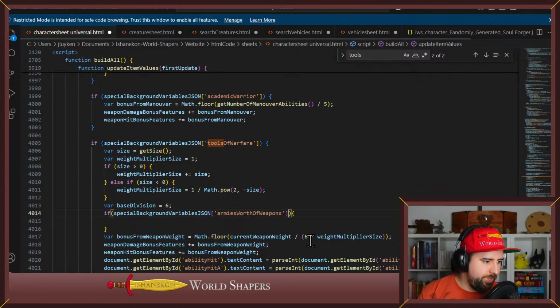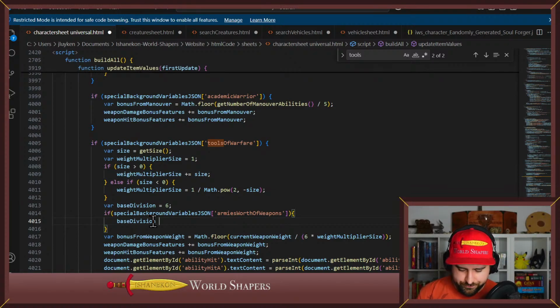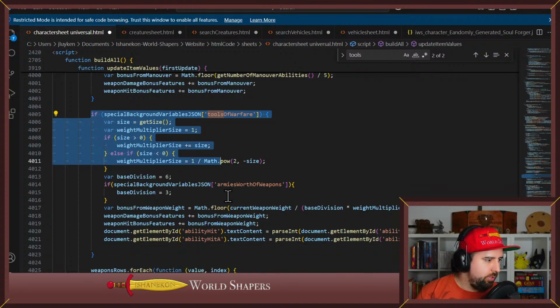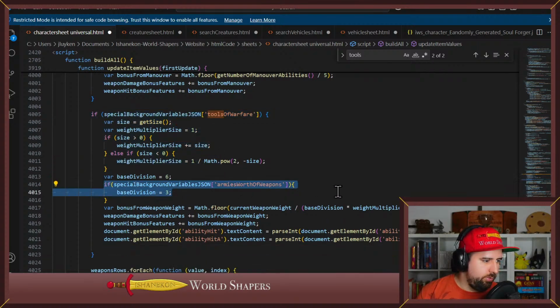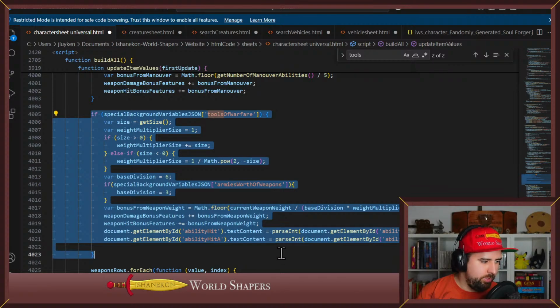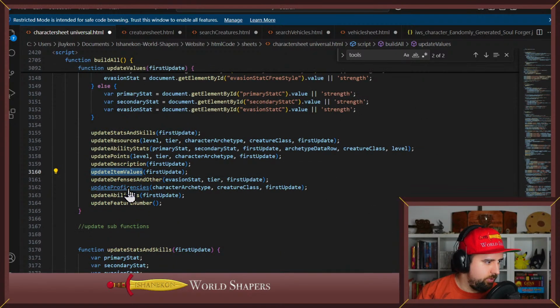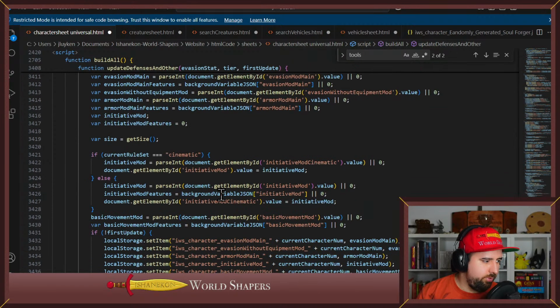There we go. We turn the base division into 3 and put it in here. Now we copy all of it, and go to defenses. Update defenses or others.